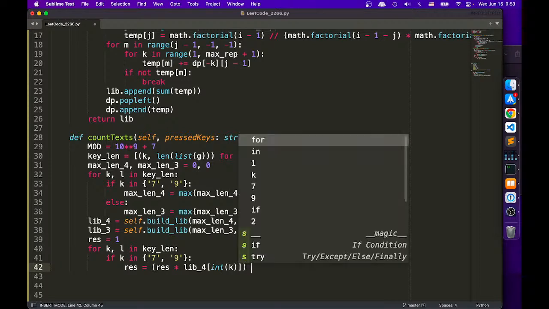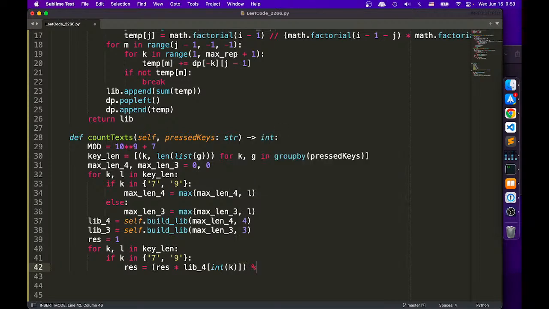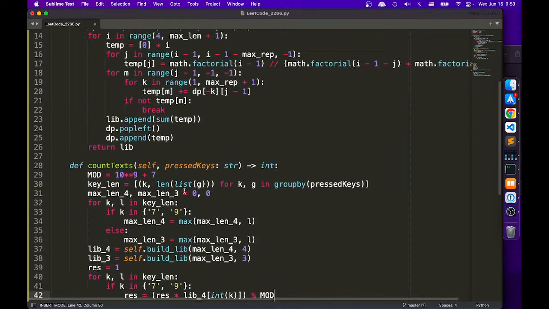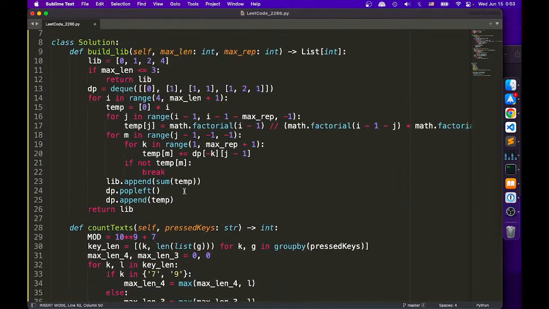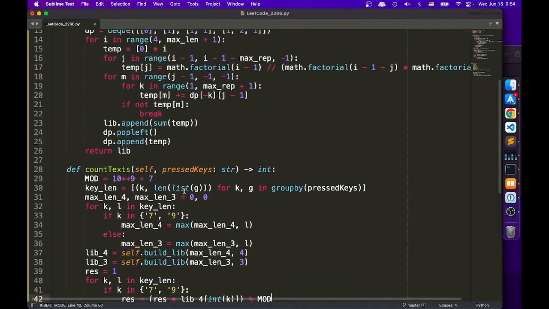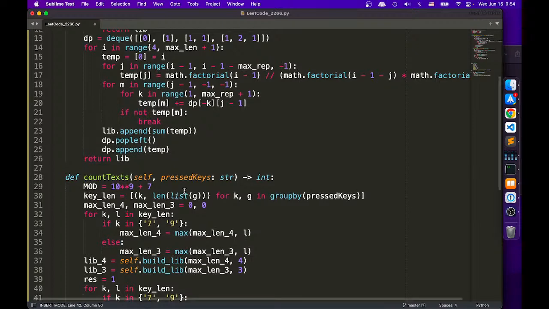This times this and mod. I'm not sure if we need a mod here, but maybe we should. Yeah, this thing can grow big as well. Multiply. Not so sure. I don't know.